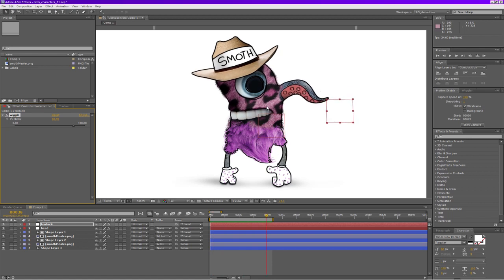And this is the new smothAnimate. We've got him all rigged up and ready to rock. And if you want to make a smothAnimate animation, it's actually going to be really darn simple.